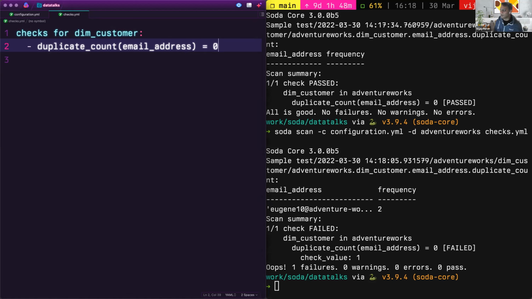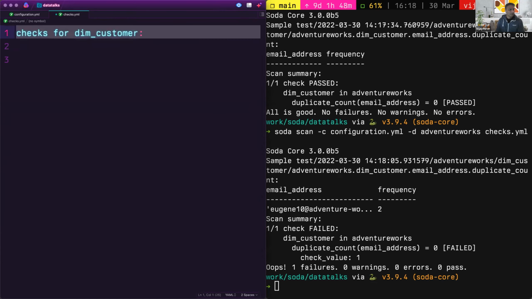We have plenty of things like this in SodaCL that you can use. There are missing values, there are duplicate values, there are count-related values, and everything is documented right now so that you can use these. You can also use minimum and maximum for a given column.